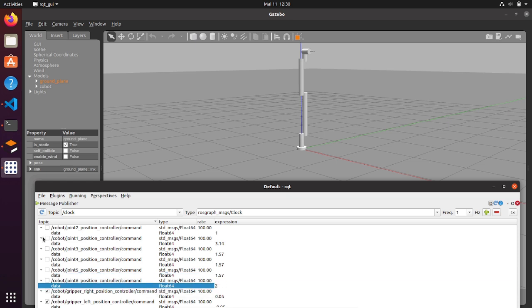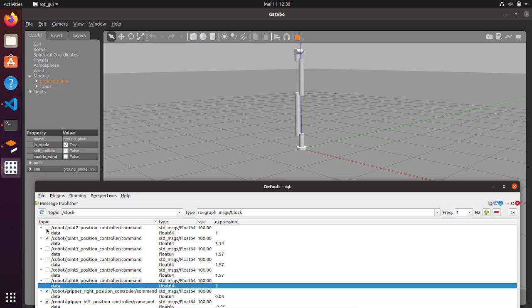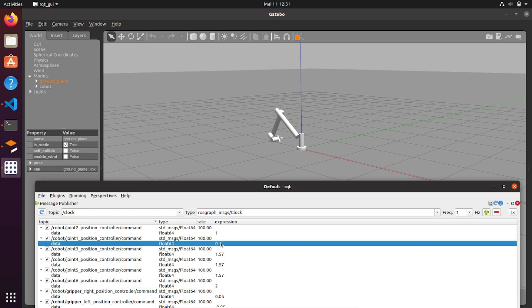And here you go. And then in real time we can see how each joint goes and the behaviors of each joint that is going to the set command position.